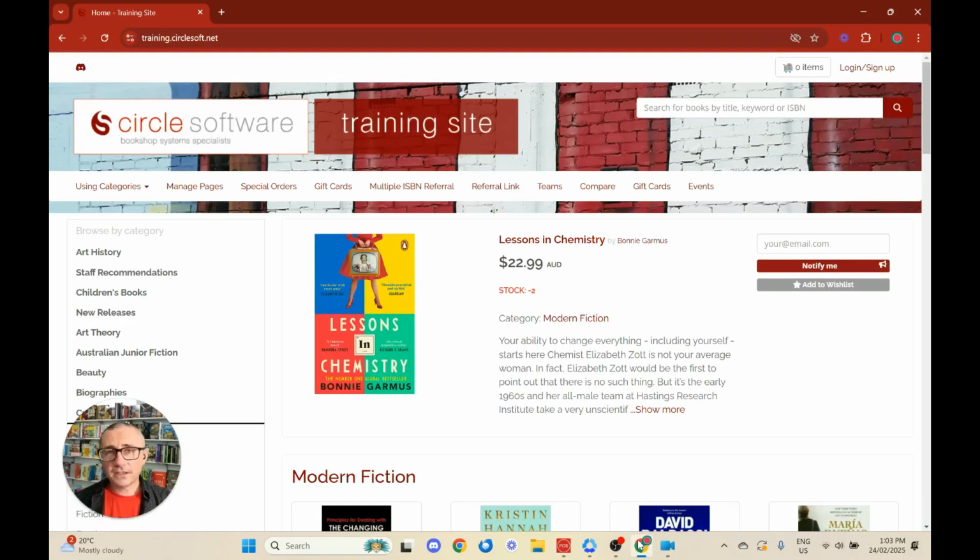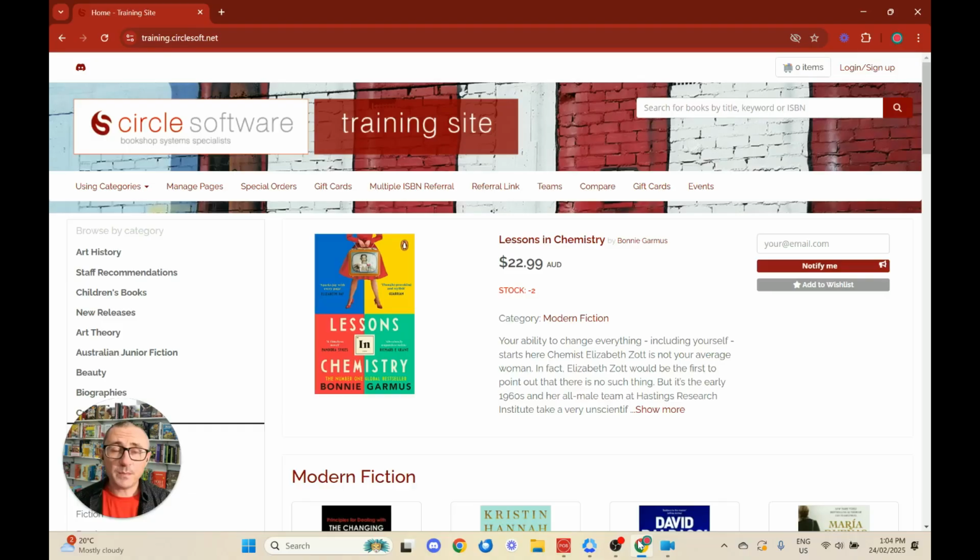So the back office is where we do all of our inventory management. There are two websites for each store, one with their public facing domain with the store's name in it, and another additional website which will have a CircleSoft or CirclePOS domain. They're both identical websites and we can log in using our credentials on either one. Stores often have a preference over which one they like to use at the counter though.